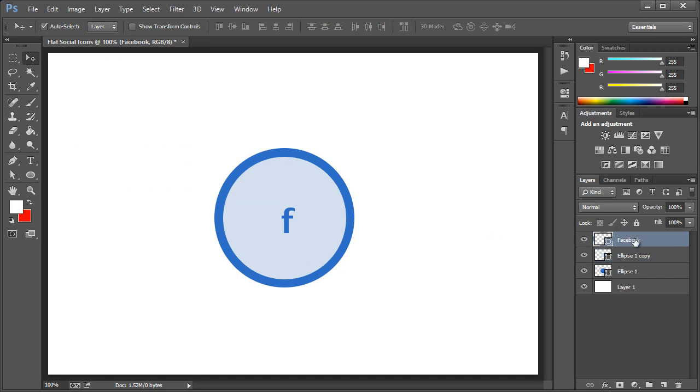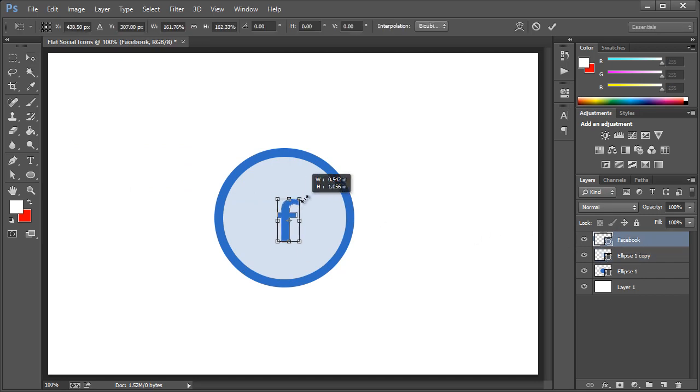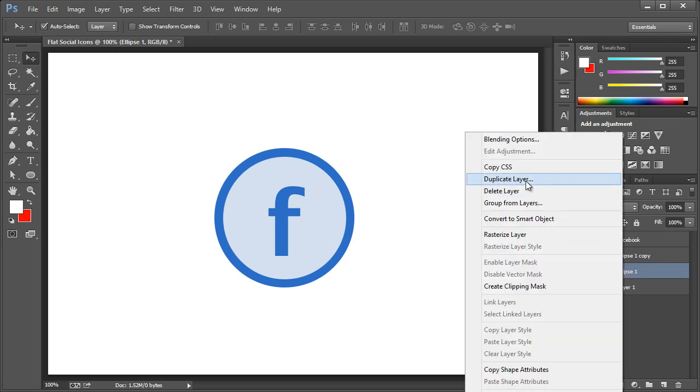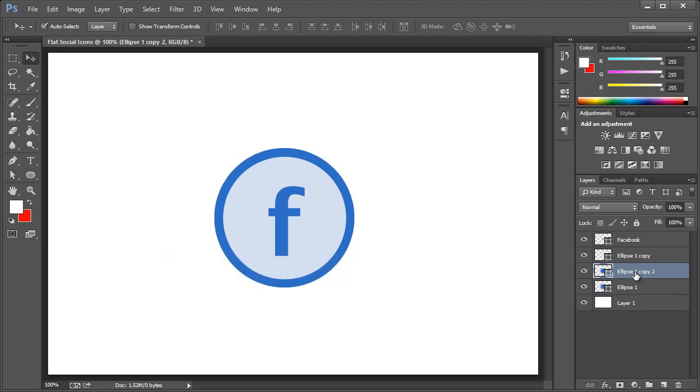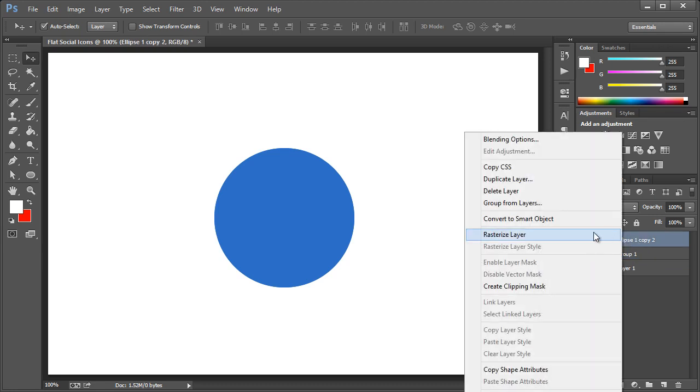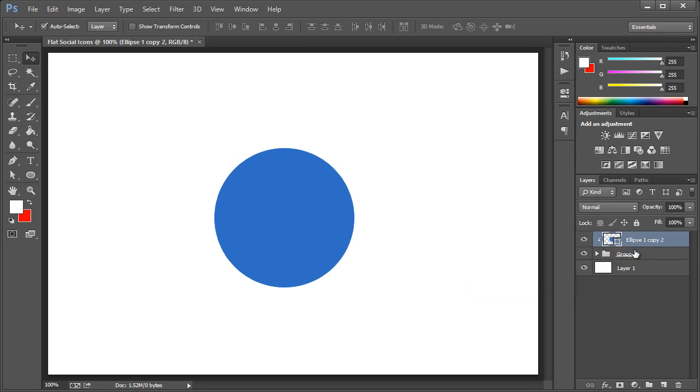And then now we want to take our Facebook and hold Shift and Alt and just scale that up right around there, and hit Apply once again. Okay, so now what we want to do is take this bottom Ellipse 1 layer. We're going to duplicate it, and I'm just going to drag it to the top. I'm going to take these 3 layers that we initially created, and I'm going to hit Control G to create a group. Now I'm going to right click on this top layer and specify Create Clipping Mask.